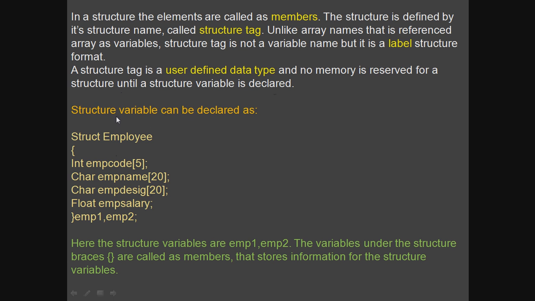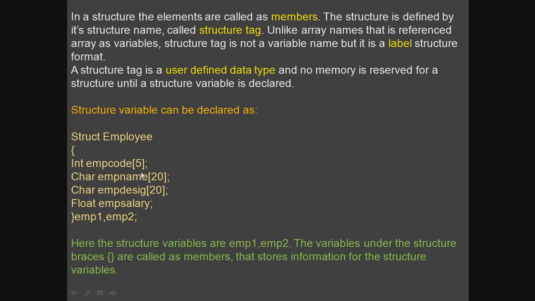Here you can see that a structure variable is declared as emb1 and emb2, and a structure declaration definition also ends with a semicolon. So these are the structure variables, emb1 and emb2. The variables under the structure braces are called members.